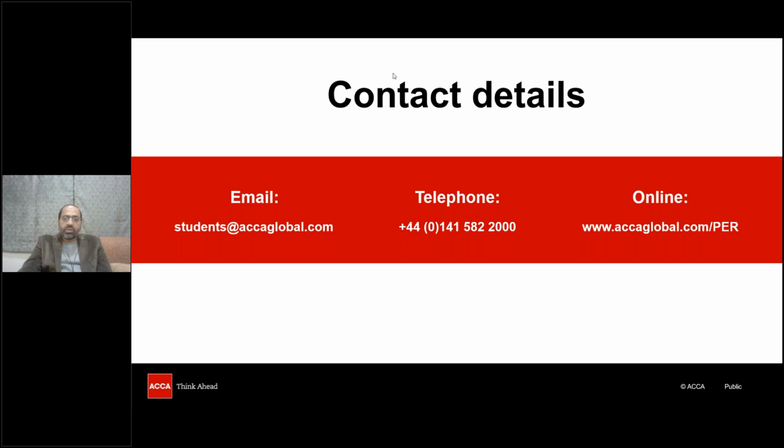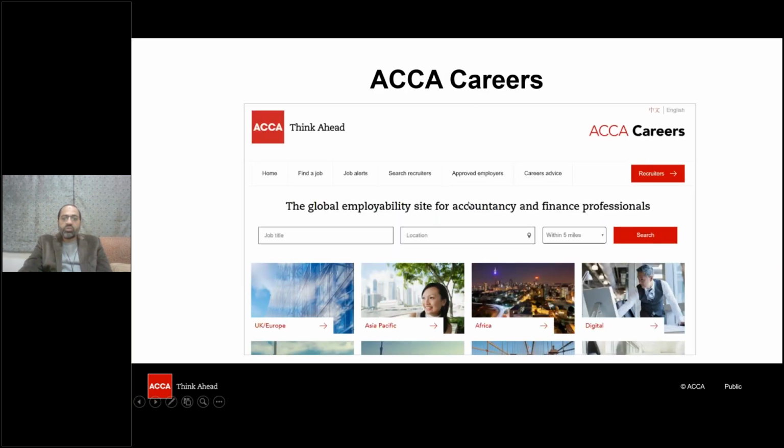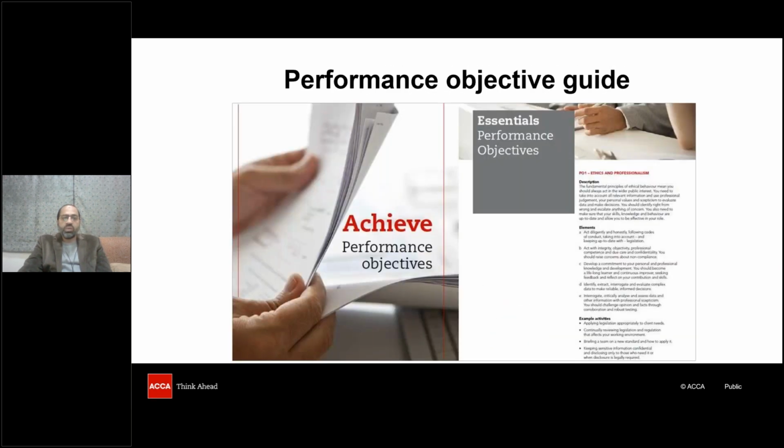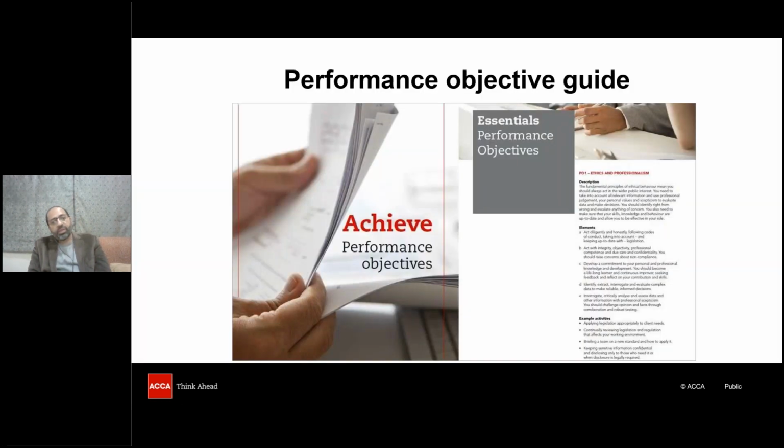However, if you want to see these resources for yourself, please go to the ACCA website, where we have placed a lot of resources for your benefit. But we will definitely try to share this presentation with you.